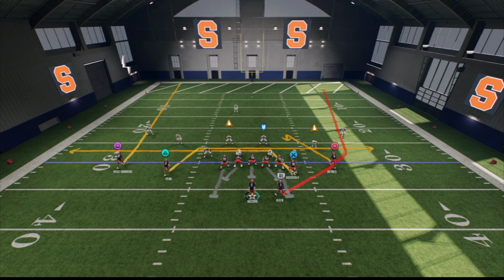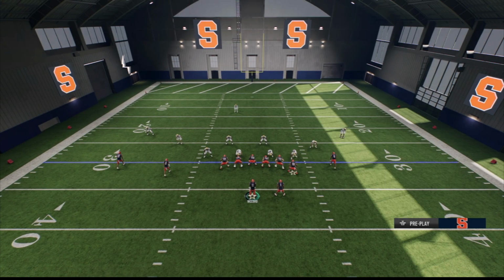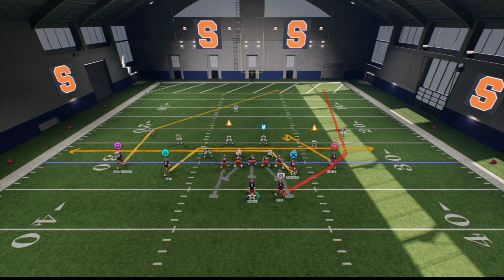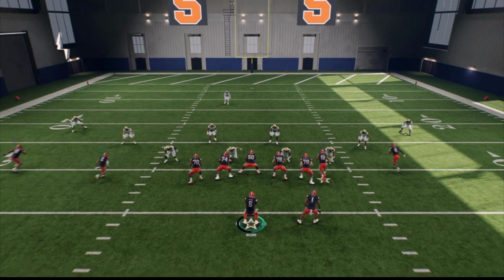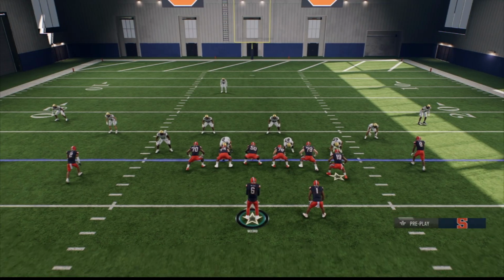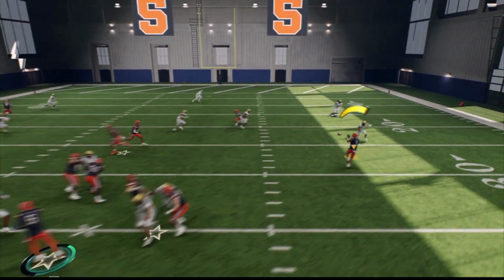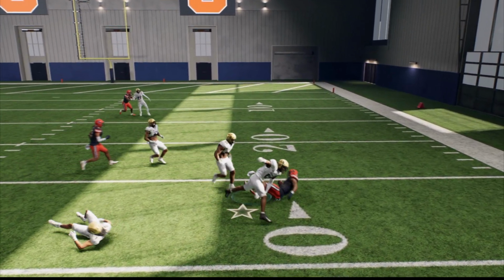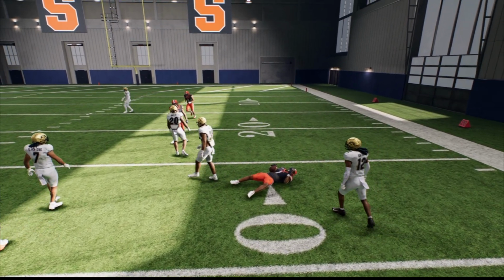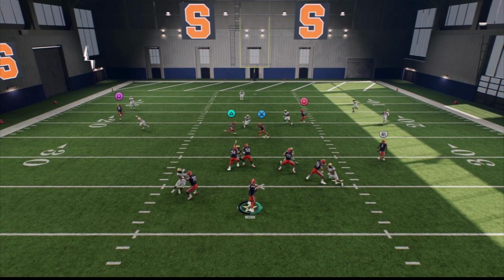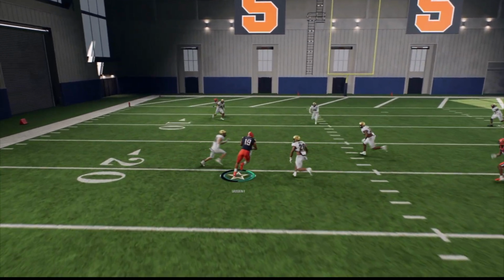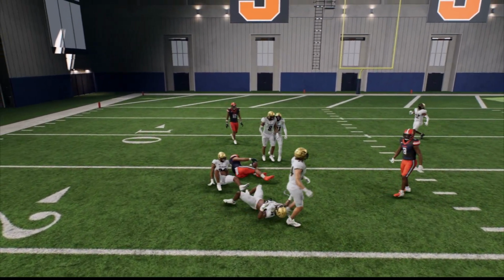We have a streak. A lot of times, instead of the streak, there is a post route, and then we also have that wheel route. Now in cover 4, the wheel route works real well. And we could also do this in cover 3 and get some yardage, but it's going to be a lot more successful in cover 4. So let's just run this again. See, we chose wisely that time.